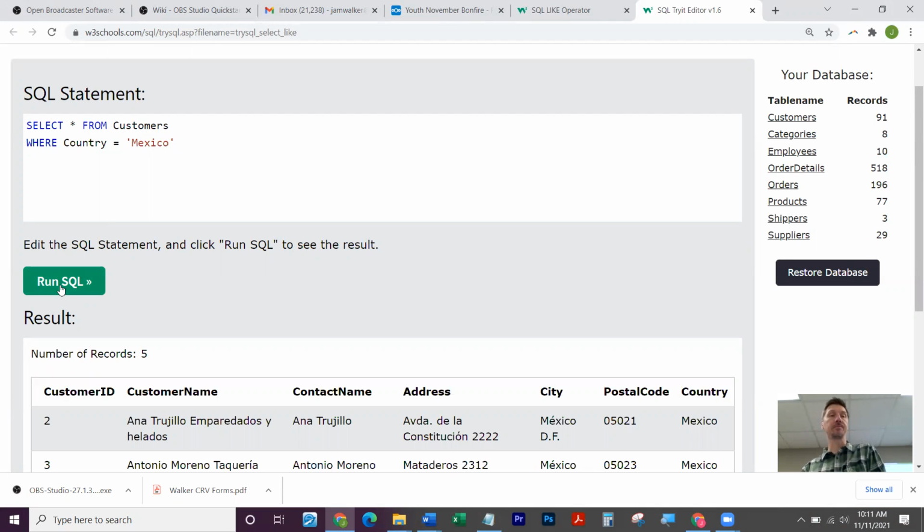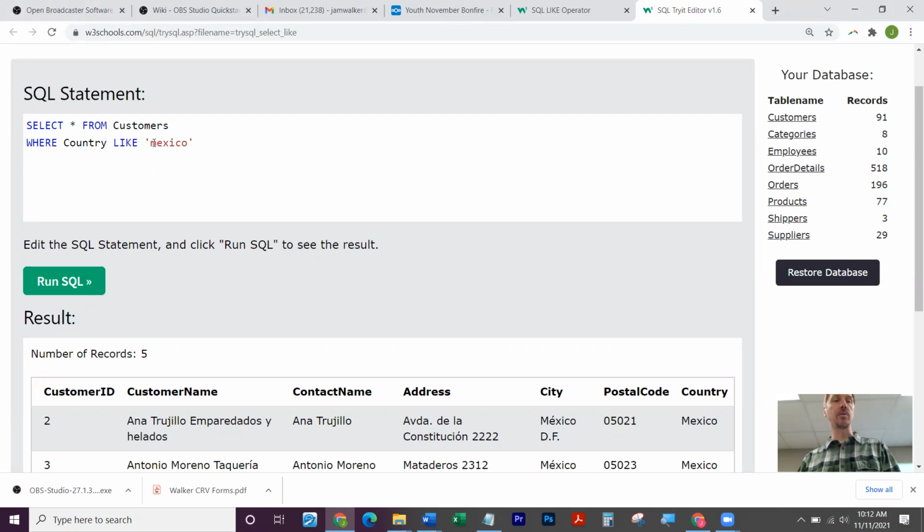All right. But now what if I do this? Like Mexico, lowercase. Look at that. That will work. So that's something important to recognize. Like is case insensitive, right?